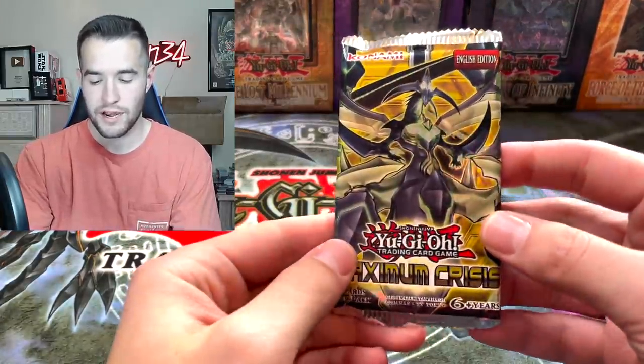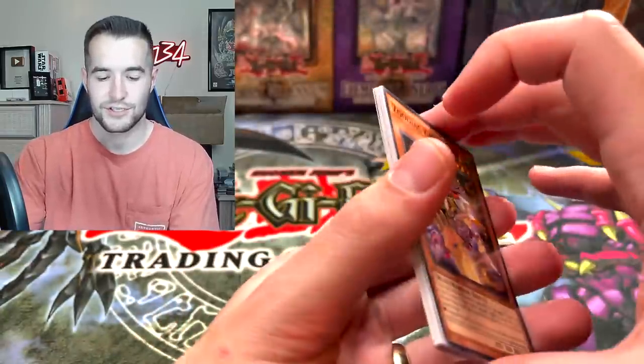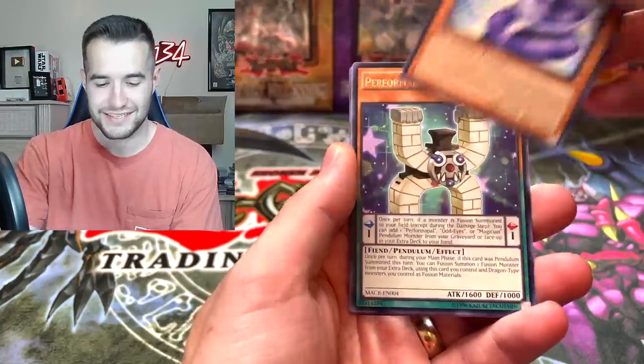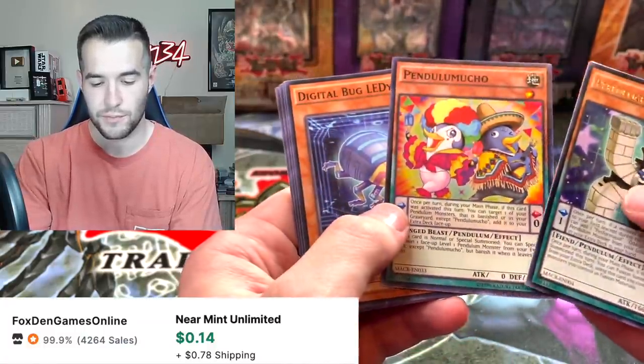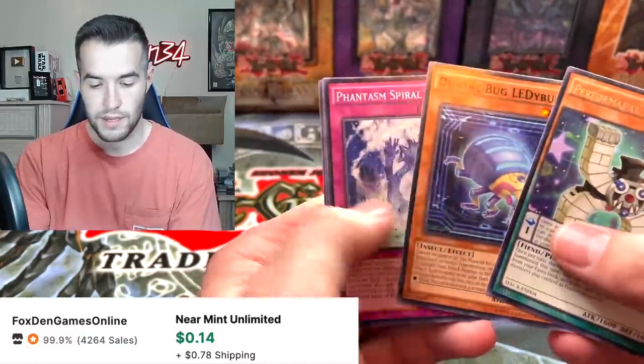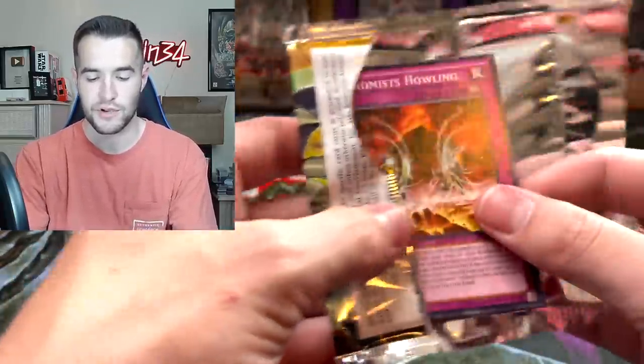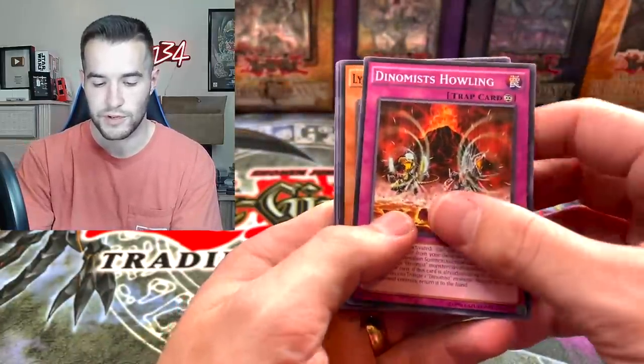All right, so if we get 1 out of 3 packs, it's insane, because I think we could pull 4 out of 100 special editions. So 300 packs. So we have about a small chance. Let's say 4% chance. Okay. We got the Pendulum Mucho and Digital Bug. We saw a lot of these cards, guys. Maximum Crisis. This is another one that was always on store shelves, but it didn't have a good promo, so I didn't open it much.